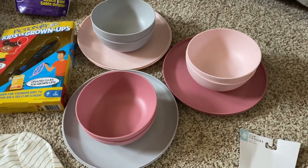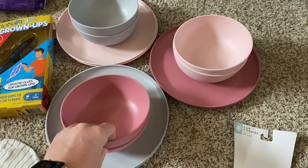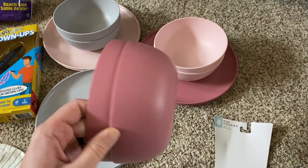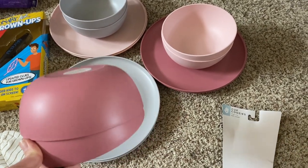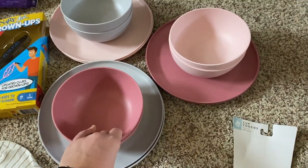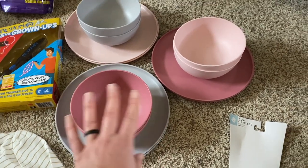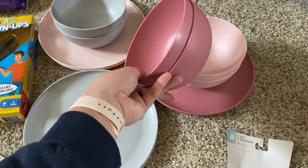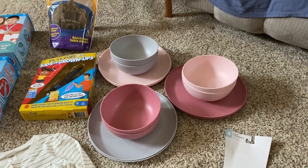This next find, I was so excited. And another reason why I actually went to Target was to get these. Apparently, I think they're usually 79 cents, but they were 50 cents a bowl or plate. And they're nice and plastic. I mainly got them for Aubrey so that she can have a regular size bowl or plate, but definitely not have to worry about it breaking. And I thought that the colors were really cute. They also had a dark turquoise and a black, but I couldn't find any black plates, so I didn't want to get the black bowls as well. So I figured this color combo worked. I love the pinks and the darker pink, but I also wanted gray because that's hopefully gonna be the theme of our next kitchen.